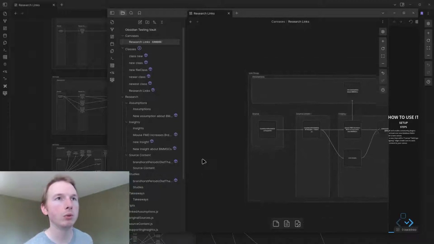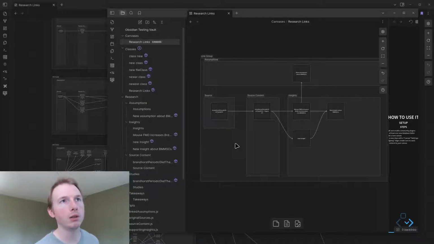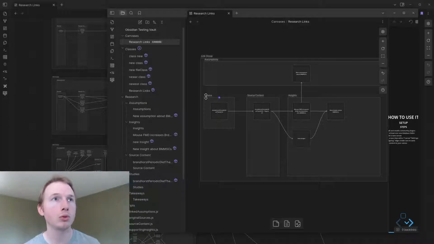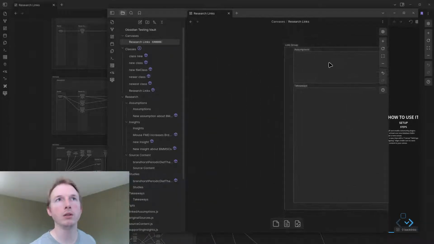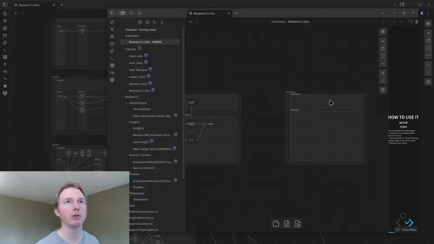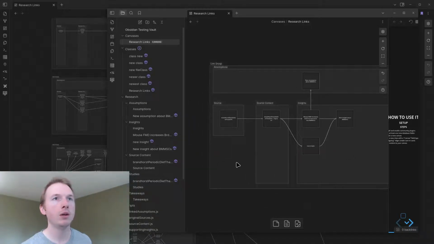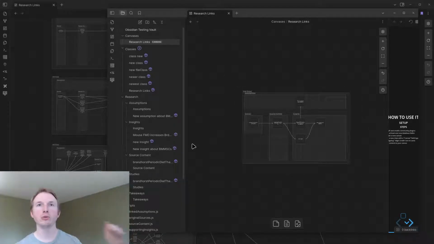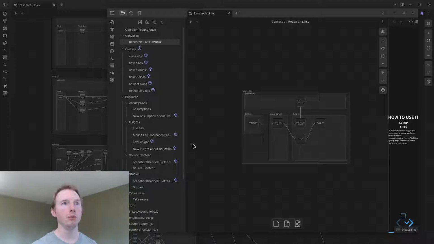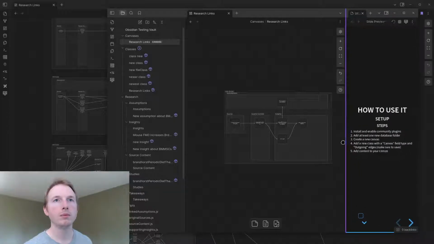I've created one giant group to hold everything, and then I've created a source group, source content group, insights, and then over here I've created one for takeaways and assumptions inside of another group. So what this helps with is to visualize as you go from left to right across the canvas. That's basically going from the original source up to the takeaways.